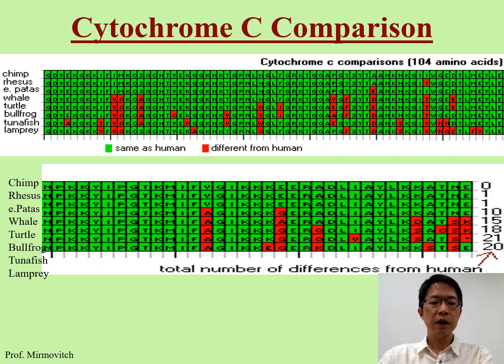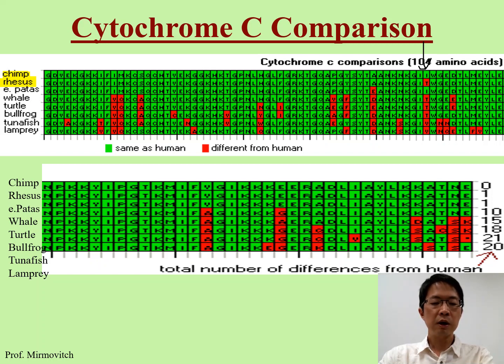So you can see that, okay, between chimpanzee and rhesus, the monkey living along the bank of the Rhesus river, the rhesus monkey, you can see that they're highly conserved in the amino acid sequence. This is what we call the amino acid sequence. They are highly conserved. You see the red one here, the red one in the rhesus monkey. It is different from chimpanzee here. So for the 104 amino acids that make cytochrome C, only one is different. One amino acid difference between chimpanzee and rhesus monkey.